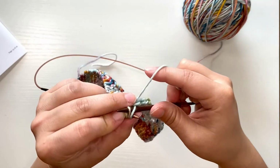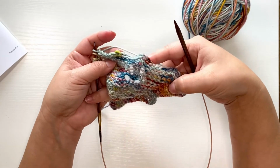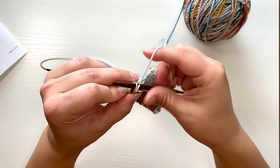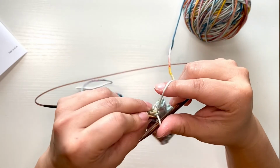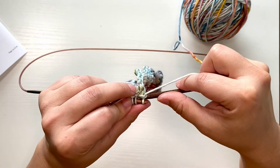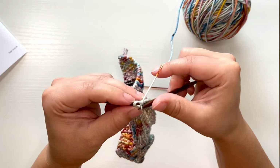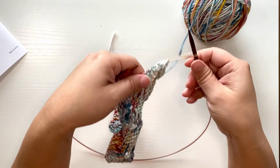Okay, knit 2 together through the back loops. And you can see, look, they're popping up, and they kind of do it on their own. Especially if every few stitches you're tugging, you're getting a little bit of a check to make sure that you're keeping it loose enough. If you are a super tight knitter, then I recommend going up a needle size for this part, and that way you are sure not to be too tight, and your shawl will still have all that beautiful drape and size that you worked for.